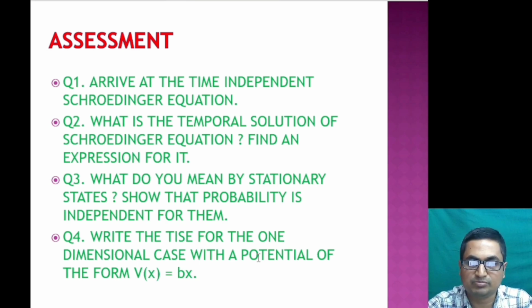So I hope this part of the video, where we talked about the time-independent case of the Schrödinger equation, will help us differentiate between the time-dependent case and the time-independent case. The time-independent Schrödinger equation gives us some solutions. These solutions, when combined with the temporal part, will give us the time-dependent solution of the Schrödinger equation, that is psi(r,t). But we will always try to solve the time-independent Schrödinger equation, and its solutions give us stationary states, which have immense importance in understanding quantum mechanics. In terms of the stationary states, we can discuss many things and also get the actual motion of the wave packet, which is nothing but the time-dependent solution of the Schrödinger equation.